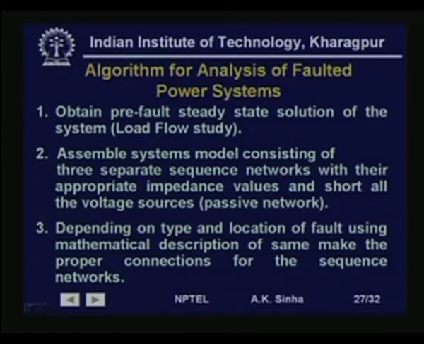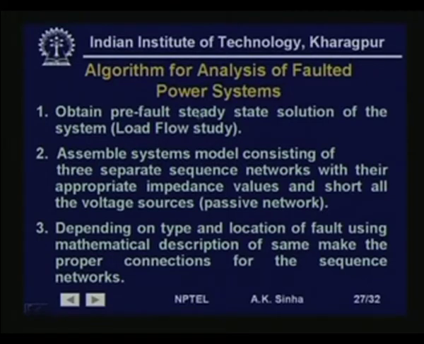What we do first is obtain the pre-fault steady state solution of the system, that is the pre-fault conditions. If we don't know or don't want to calculate these values, or we have an unloaded system, that is we have assumed that the system is initially unloaded, then of course, we know the voltages are 1 and the currents are 0. But if we want to take into account the loaded system condition at which the fault has occurred, then we can of course do a load flow study and find out the voltage and currents in various parts of the system. So, we know the pre-fault steady state solution of the system by doing a load flow study.